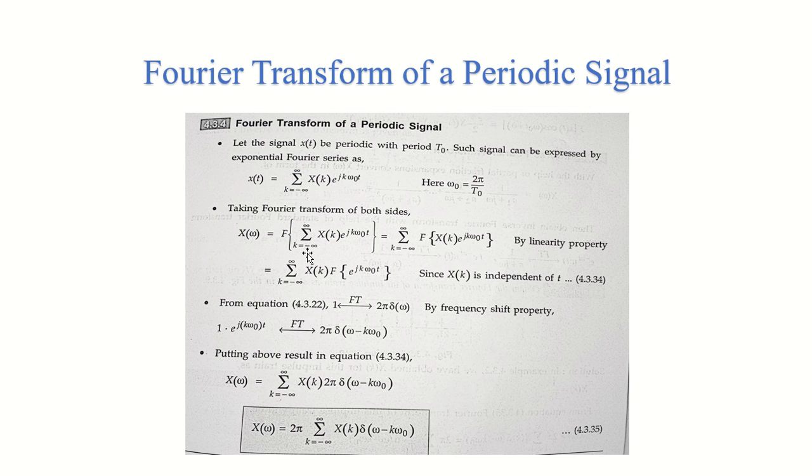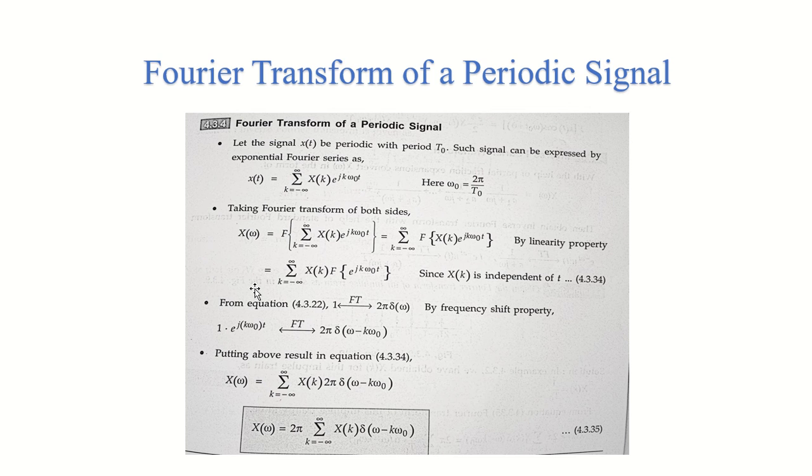So we did it. We discussed how your formula needs to satisfy the superposition theorem as well in the very last lecture itself. So using the linearity property, you can write this formula the same way. You can take f inside the bracket after the sigma, and you can write the formula this way: X of omega will become summation of k equals minus infinity to infinity x of k f of e raised to j k omega 0 t.